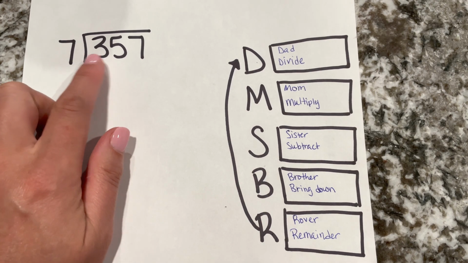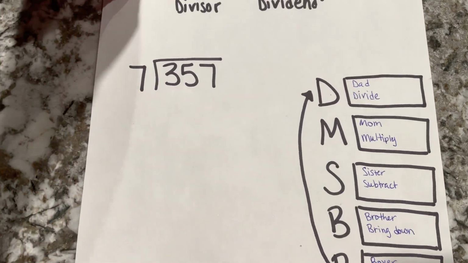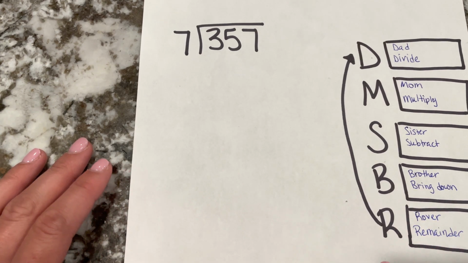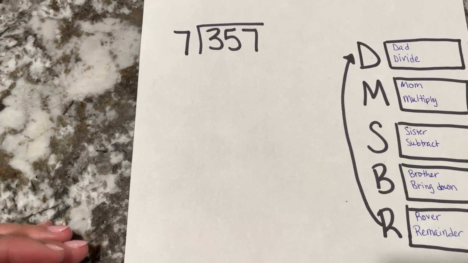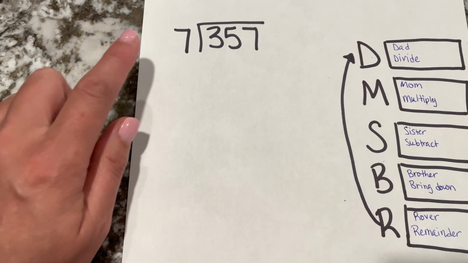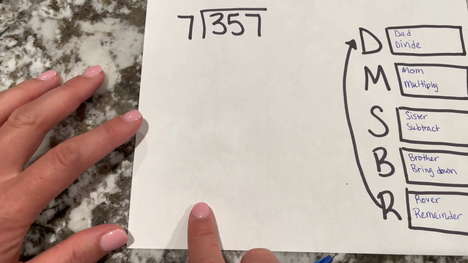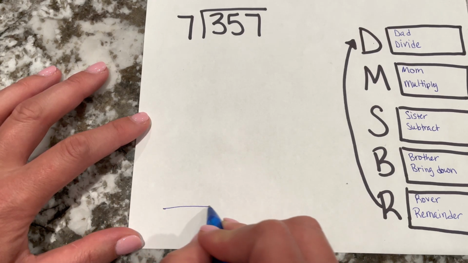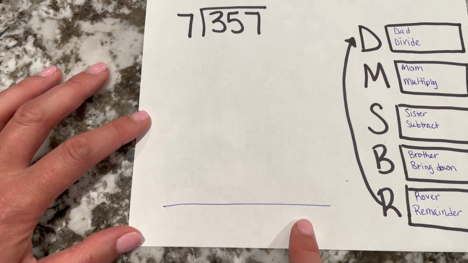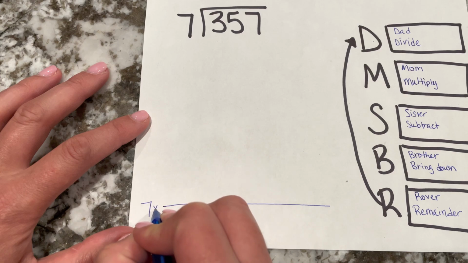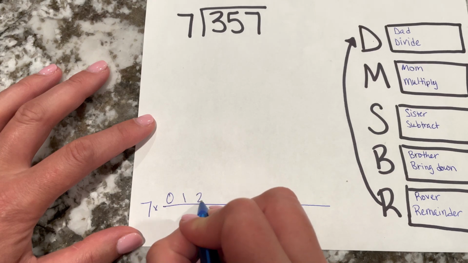Okay, so make sure you have these little notes in there. Now we're going to actually divide 357 divided by 7. When you see a division problem today, you're going to make a top-bottom chart like what we did yesterday. You're only going to make one because you're going to make it based on what the divisor is. So our divisor on this one is a 7. So down at the bottom here, I want you to make your top-bottom chart based on 7. You can make a real simple table here by making a horizontal line, and we're just going to do our 7s. And on the top, you're going to write 0 through 9.